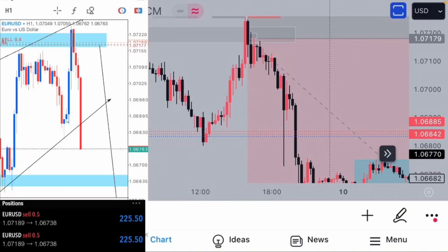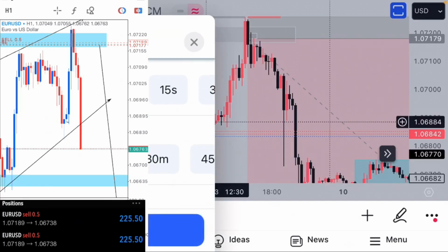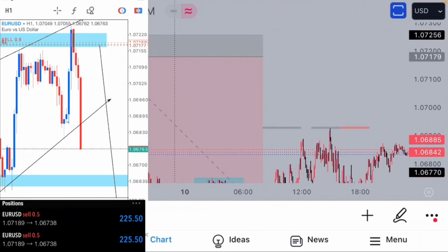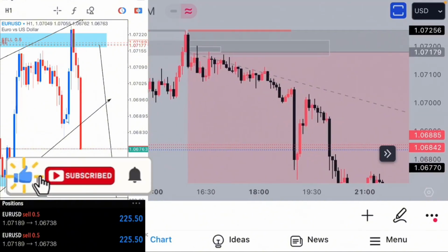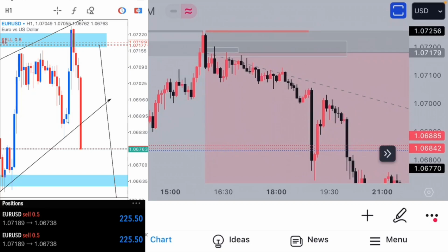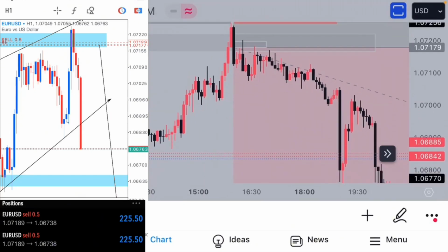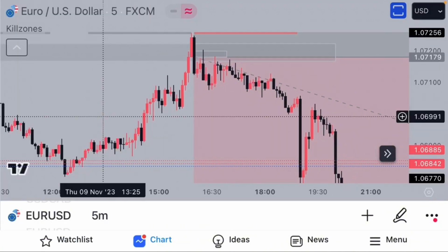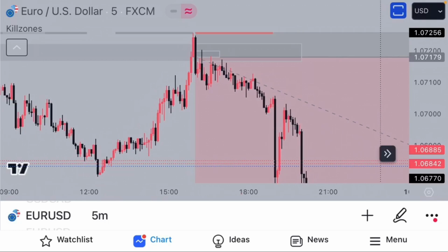So I took this trade from a lower time frame, and okay, let me go to the 5 minutes time frame to see what happened. So I entered, this is called a risk entry confirmation. This entry is a very high risk entry confirmation, because it comes with a 3D drive.